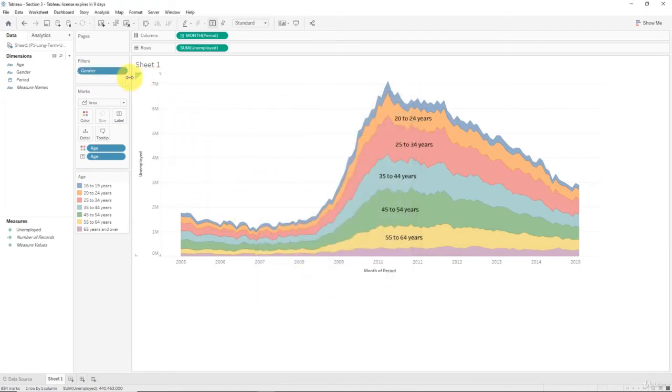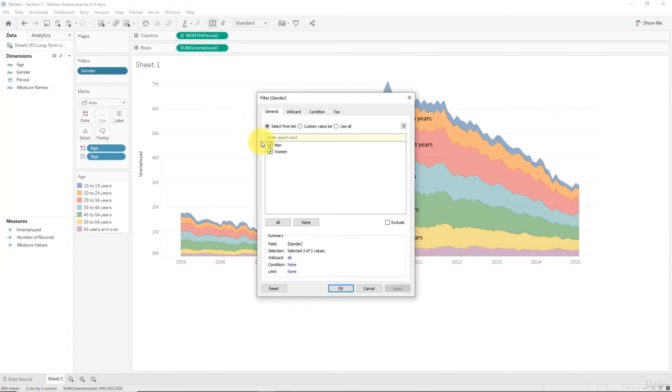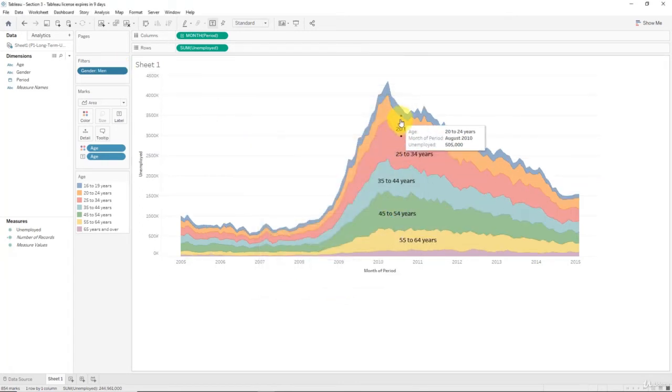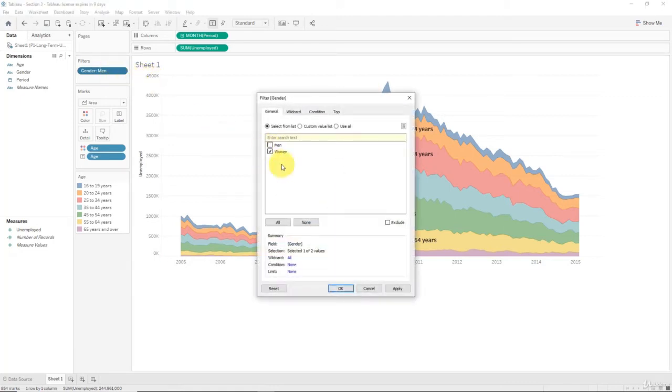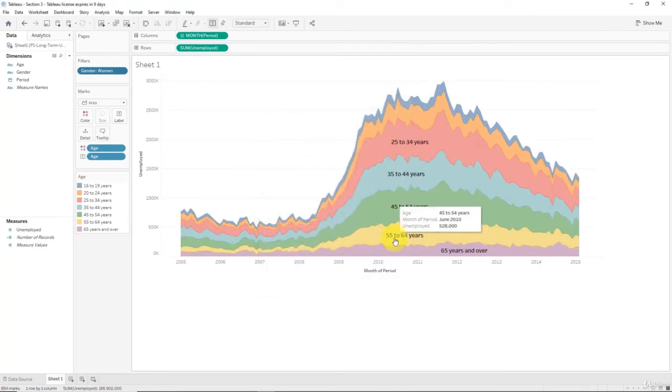Now you can see the chart didn't change because we selected both genders, but now we have gender as a filter. If I want to change the filter, I click filter and say I want to see the chart only for men. Then I click OK. And you can see the chart did change because now it's only unemployment for men, and the maximum value on the axis is much smaller because there are fewer unemployed people, as we're only looking at a subset. Now if we want to change it for women, you uncheck that and check that, you click apply, and you see the chart changing in the back there.